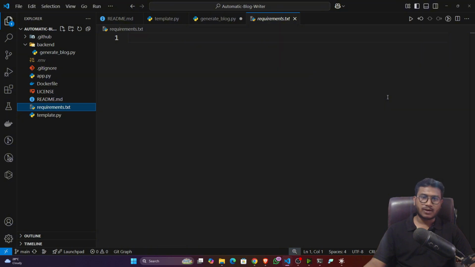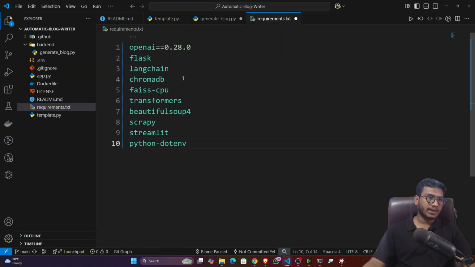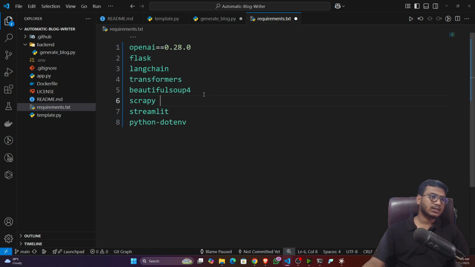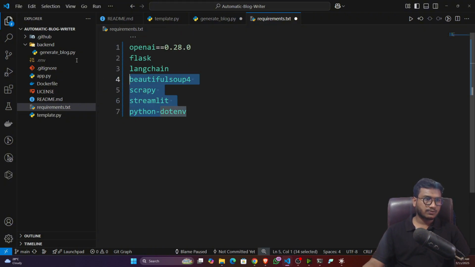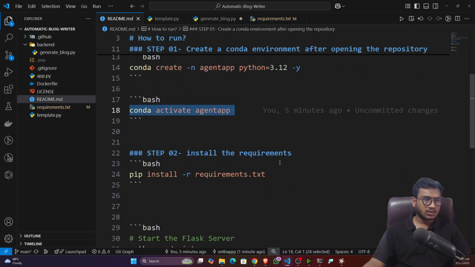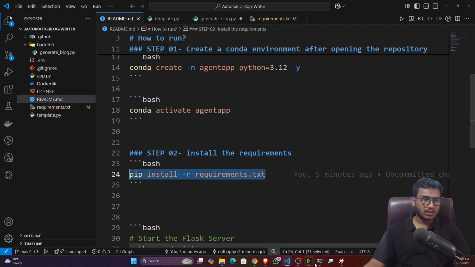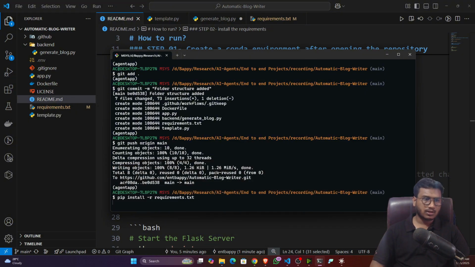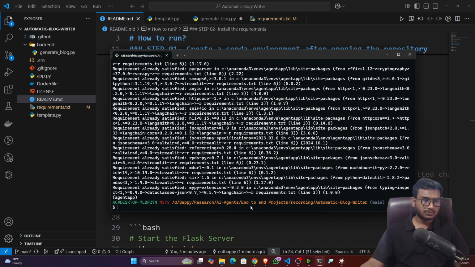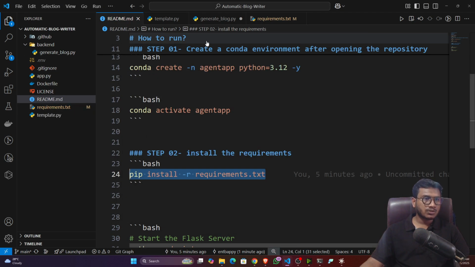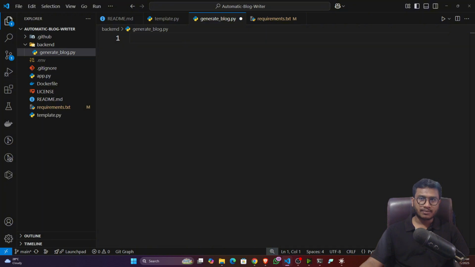I didn't install the requirements. So these are the requirements you need, guys, for this project. You need OpenAI plus LangChain. ChromaDB files you can ignore because I'm not using that. Transformer also I'm not using. So these are the actual requirements you need, and to install them, here is the command. Let's copy it, open up the terminal and execute. For me it is already satisfied, but for you it will take some time. And done. Once it is done, now let me import the library here.